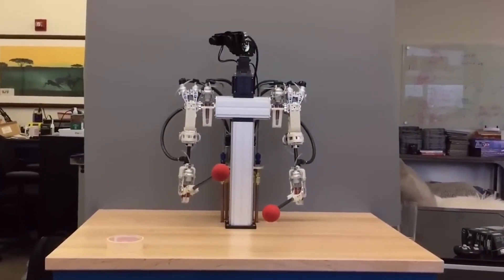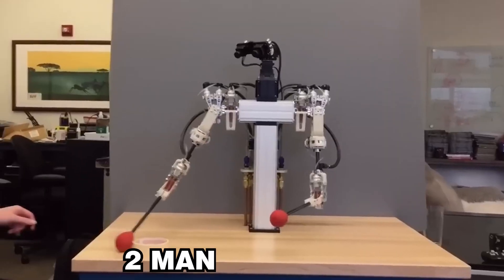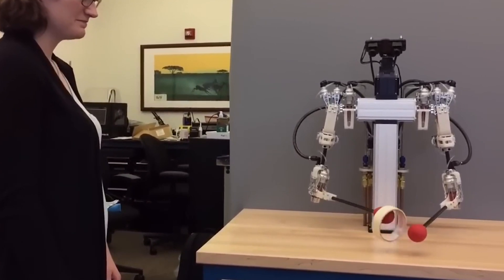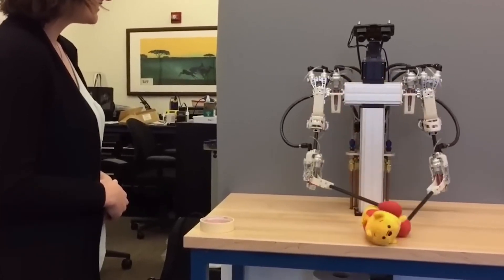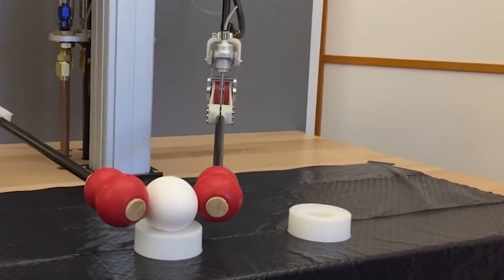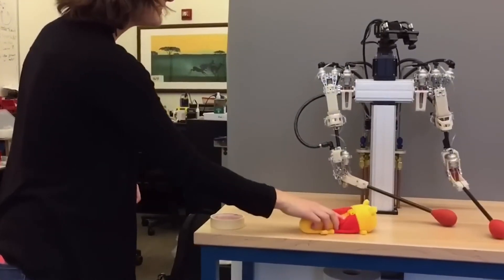Specialists at Disney Research Labs have developed a teleoperated robot whose manipulators are powered by hydraulics and pneumatics. The robot is equipped with two manipulators, each with four degrees of freedom, and a pair of cameras mounted on a rotating head. Each manipulator uses four identical hydraulic cylinders, which can operate with regular water as the hydraulic fluid. The VR goggles and a specialized controller are used by the operator to control the robot. Developers claim that teleoperated robots employing hydraulics and pneumatics can replicate operator movements more accurately than those using cables.